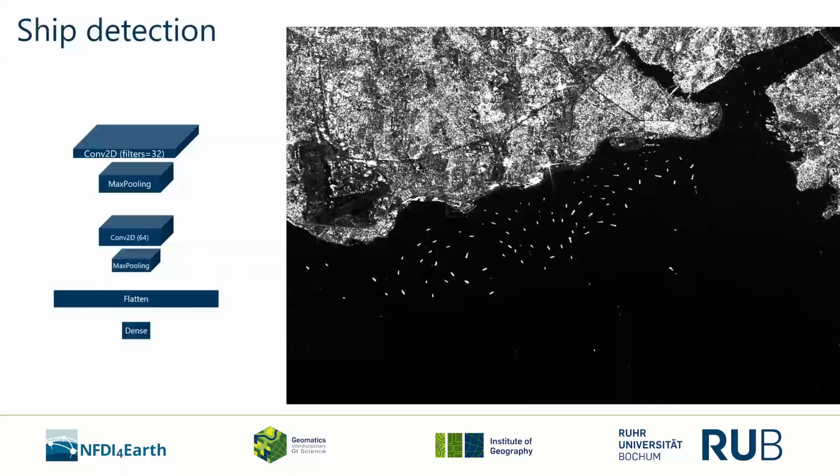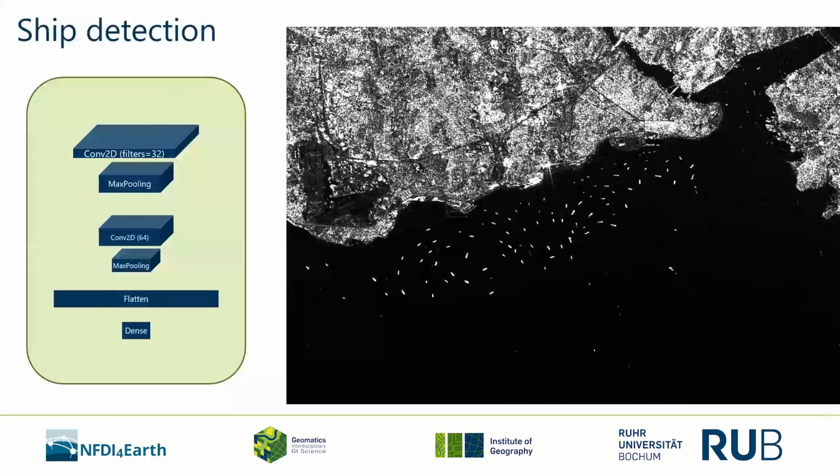In the last video, we created a model which got quite good in deciding whether a ship is depicted in a radar image patch or not. This illustration shows the rough layout of the model, even though it is missing the normalization and dropout layer. We use two blocks of conv2d layers with a max pooling, followed by a flatten layer and a final dense layer. As it is a sequential model, the data is passed from top to bottom in this illustration. So we pass a patch through the model and receive a prediction between 0 and 1.